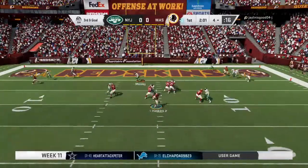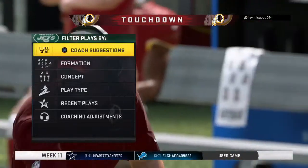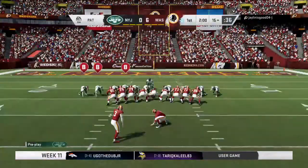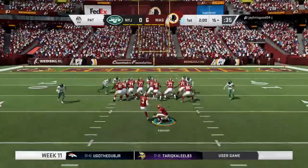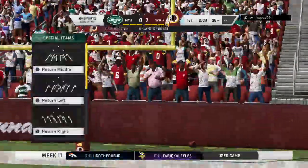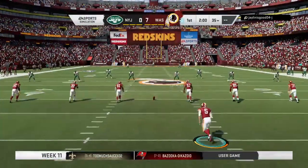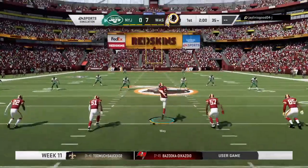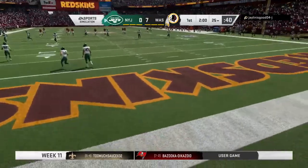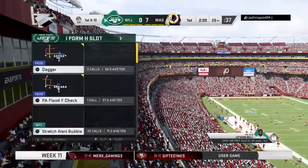On 3rd and goal, Haskins. And this is taken in for a Redskins touchdown. Terry McLaurin, his 3rd touchdown now on the year, as his guys are able to strike first here in this opening quarter. Extra point good by Hopkins, and it's now a 7-0 game. The kickoff team on the field now as they will send this one away. And that'll carry over the back line of the end zone for a touchback.